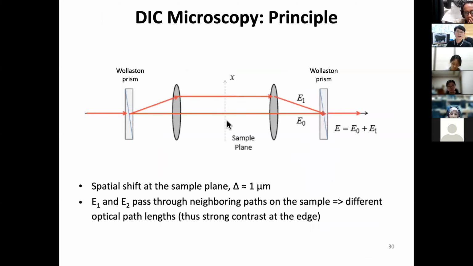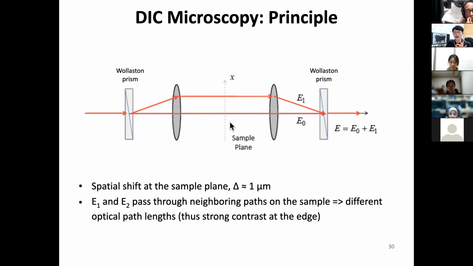So this is the mathematical description of differential interference microscopy. The Wollaston prism separates them at the sample, and then you put them back together so that the electric field is combined, but one is spatially displaced on the sample.